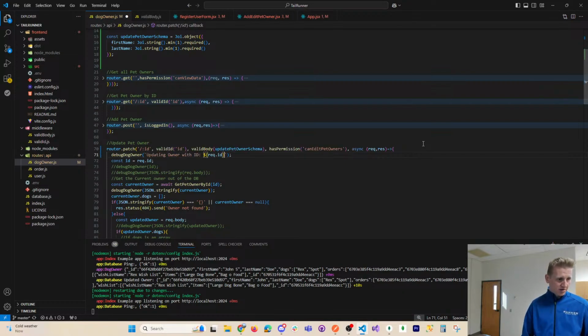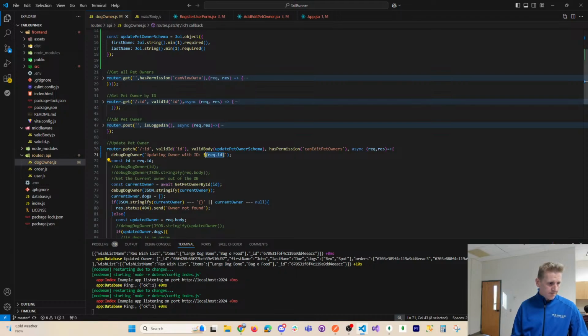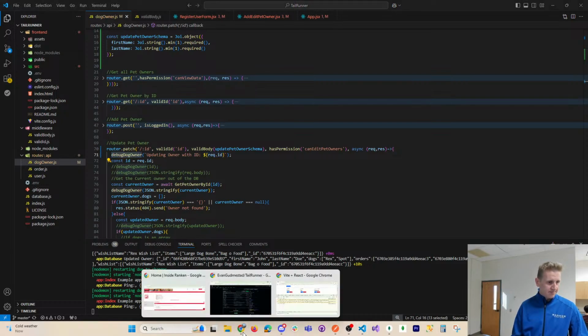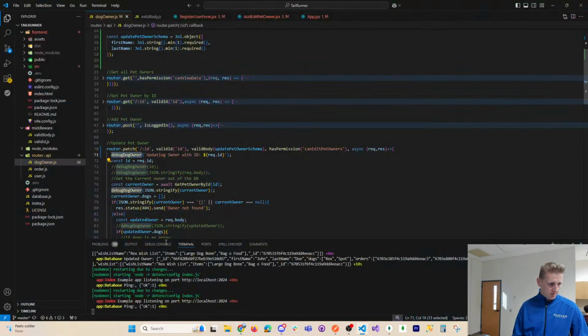Updating dog owner with, yeah, with rec ID. So let's see if our debug on our backend is hit. We click edit, we click 1. Okay, so we're not even hitting line 71 because valid body is our middleware that's blocking it.